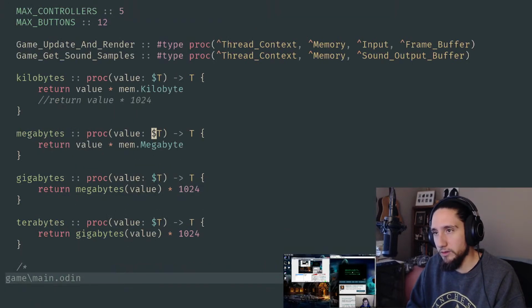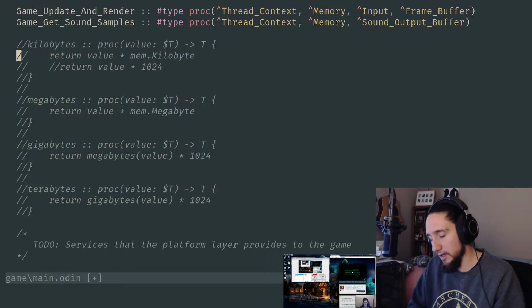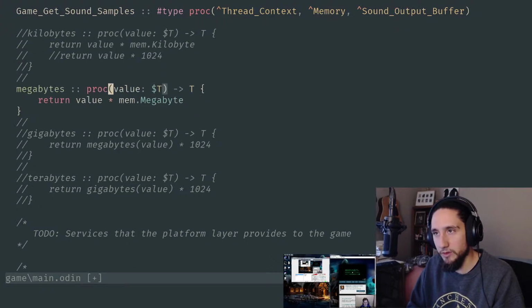I guess as far as this goes, I was hoping to pass in that number and then multiply it, basically just wrapping that operation and making it a bit neater. But maybe there's a way to do that without using parametric polymorphism. That was probably just the wrong thing. I also talked about using any int, and then I still have to cast out. I'll just use the megabytes example since we actually want to use that one.